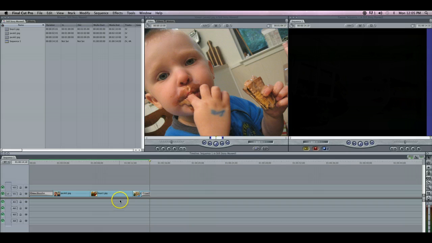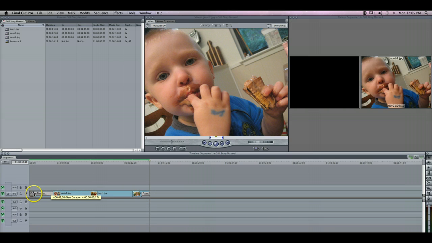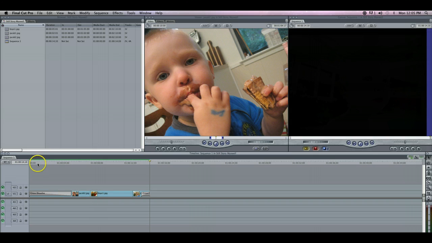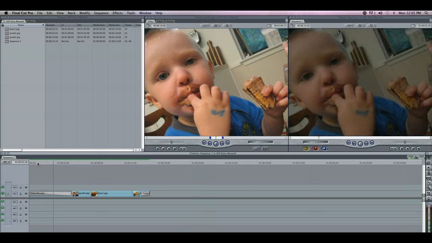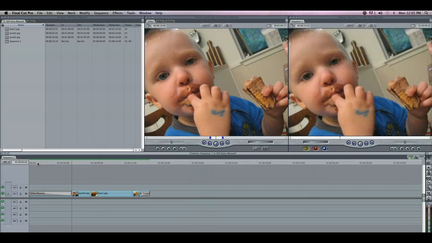So that'll make a very long dissolve. You can also shorten it, drag it to the edge, make it very short, and the pop-up tells you how long it's going to be. The new duration is 1 second at that point. Or I can make it super long. I can make it 5 seconds long, so it takes forever for it to fade in. Let's see what that looks like. I can go to Home and play back, and there it's a very slow fade.